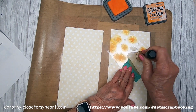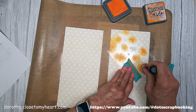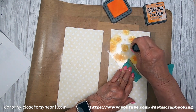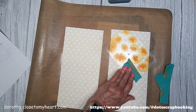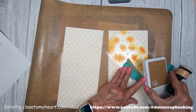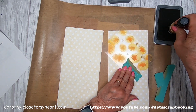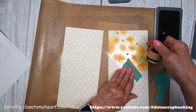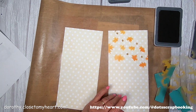Now, I said this paper is exclusive. It is. You won't find this printed like this in Close to My Heart. But what we do have is some irresistible paper that has dots like this, and you could actually color your own and make your own coordinated paper to go with whatever background paper you've got. So I'm using toffee here to color the dots that are in between the leaves.